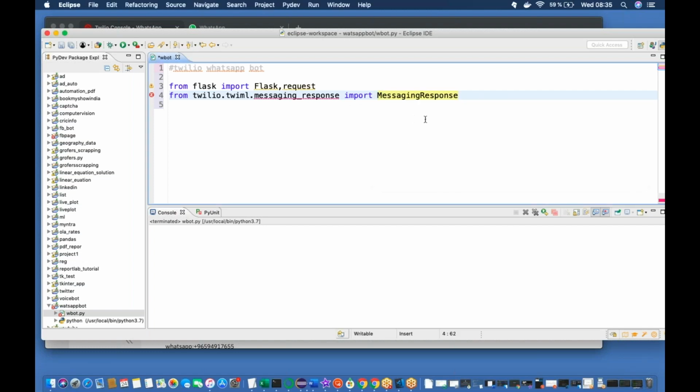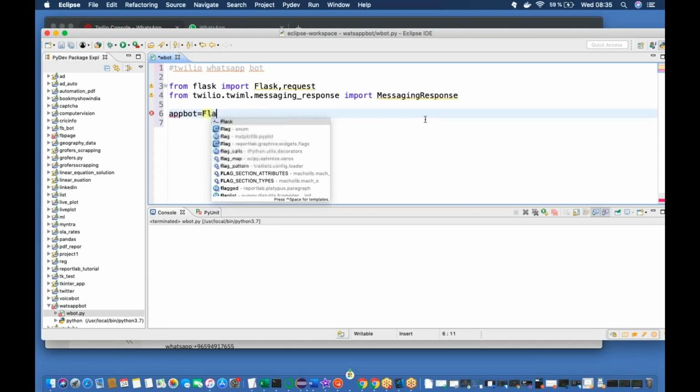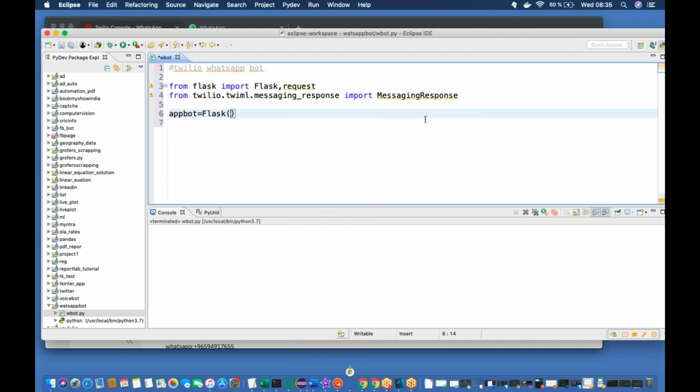Okay, we need this now. Let me give a name to the app, let's say app_bot equals Flask. Those who are not familiar with Flask can go through some of the Flask documentation. It's very simple, but we'll be coming up with a tutorial once our Neo4j tutorial is completed.